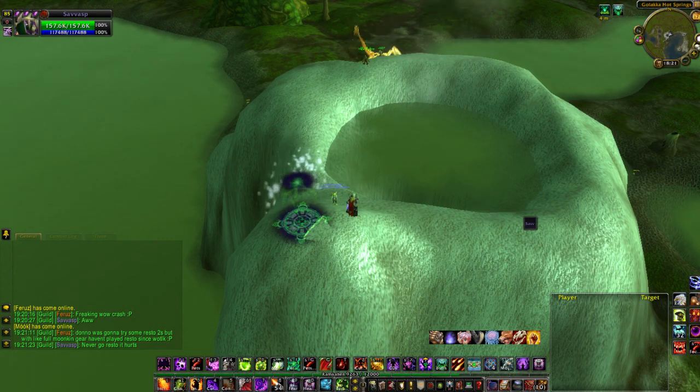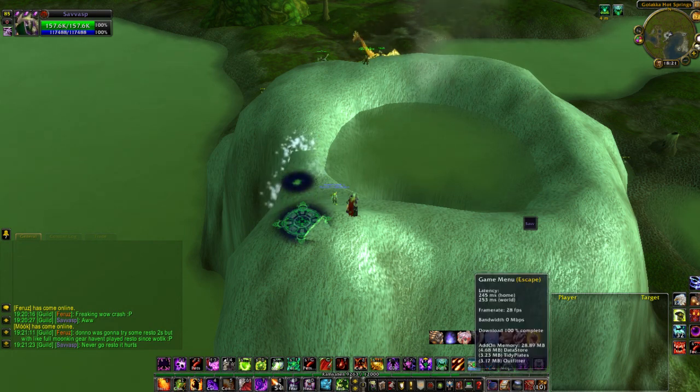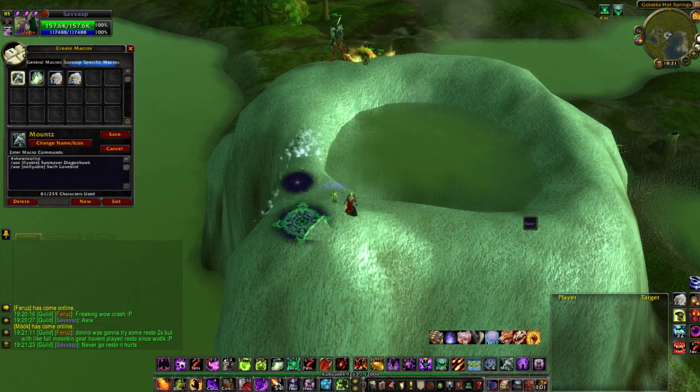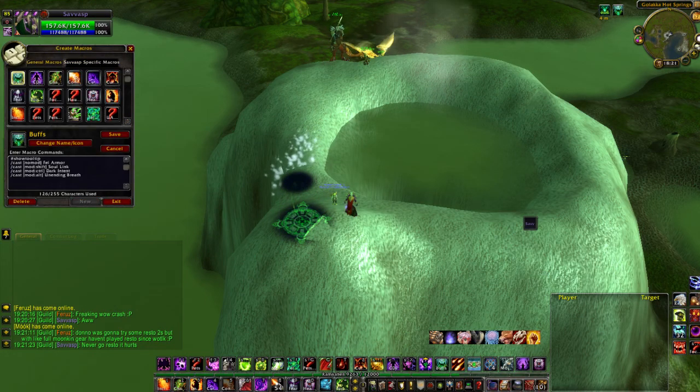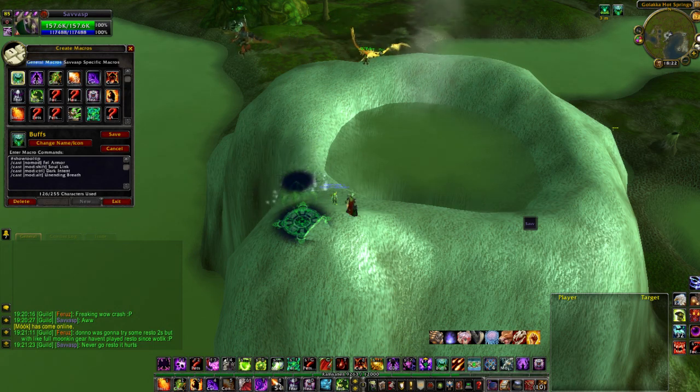It's basically going to be showing you all of my macros on my Warlock. This isn't going to be for all of my classes, all my characters. I'm going to make other guides for this as well, for my Rogue, my Mage, my Priest, pretty much every class that I have macros on. Well, let's get started with the Warlock ones then.